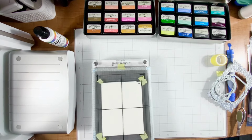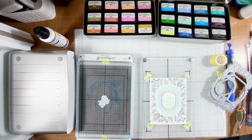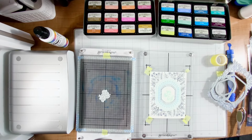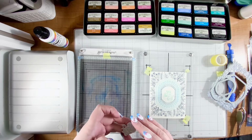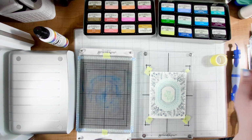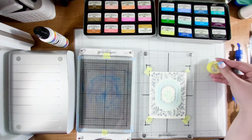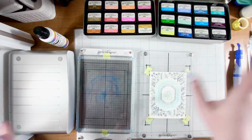Now, if the other ones are crooked and the sentiment is fine, I think it's all good. Oh, and my sentiment's crooked. Okay, well, that's a chance to use some embellishments to hide that. Everything's a learning chance, right?